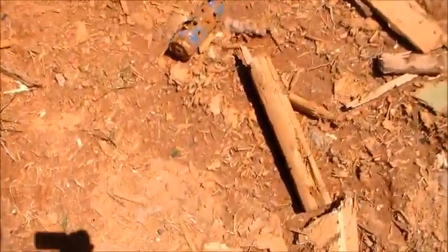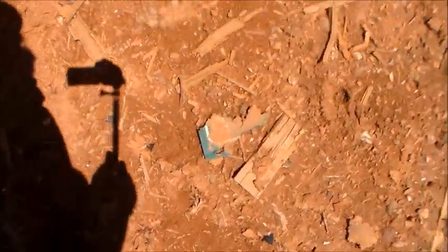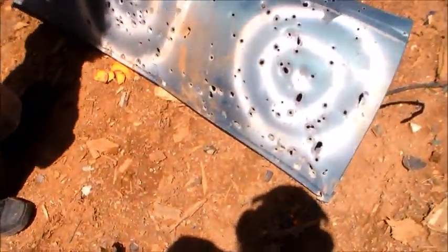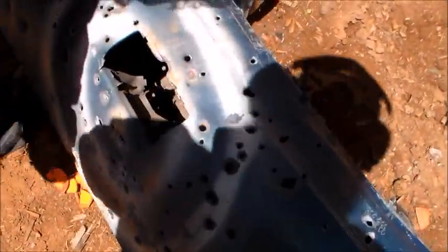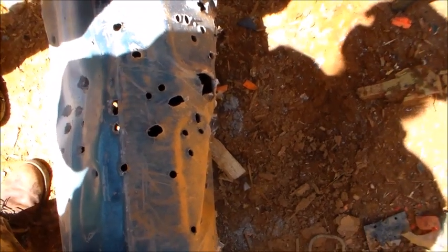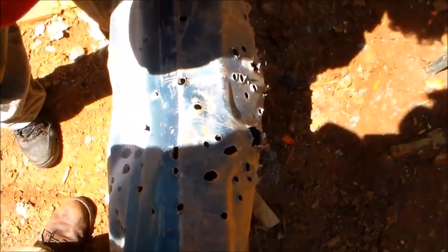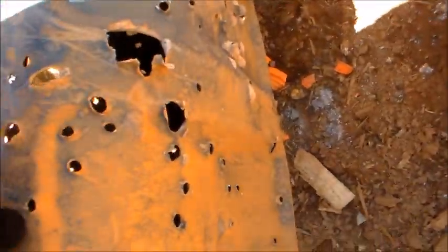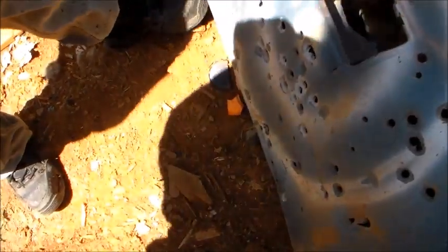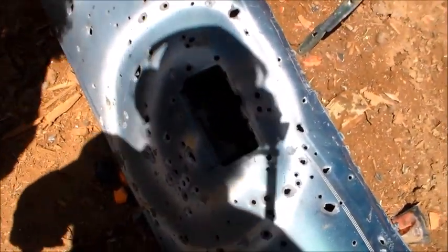Right here, somebody had left a tailgate for a truck up here, and right here we put one of those things, and look how it bulged the whole thing. I'm talking about the whole thing bulged out. What? Wow! Look at that. It was flat. It bulged all that out right there. And that was at just a half pound.